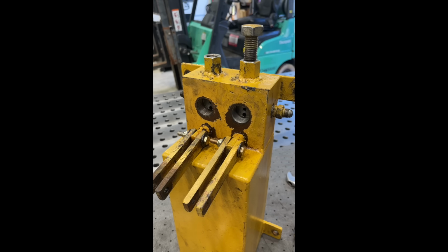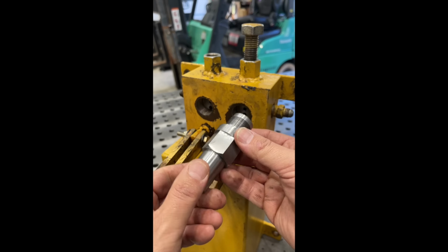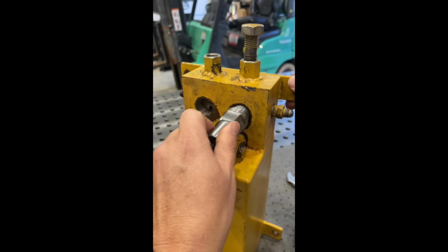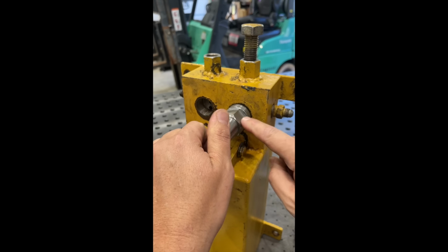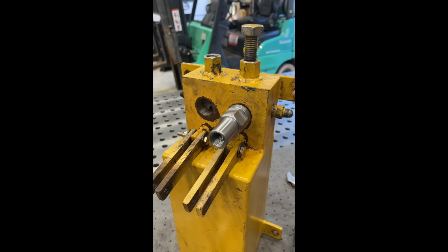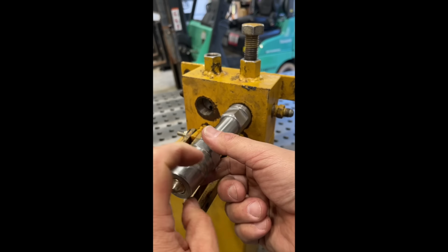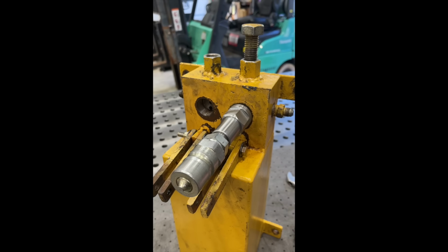So what I've done is I made up this simple little adapter right here out of some scrap metal that's gonna screw right into this fitting right here, this tap hole. That'll screw in there and bottom out. Then it'll block the other two holes that's drilled in there from this hole here and going down into the tank. We got this quick coupling that's going to screw into that right there. And we're going to use a hydraulic power unit and hook to this and use hydraulic power to hopefully come through here and just blow that ball out of that hole.